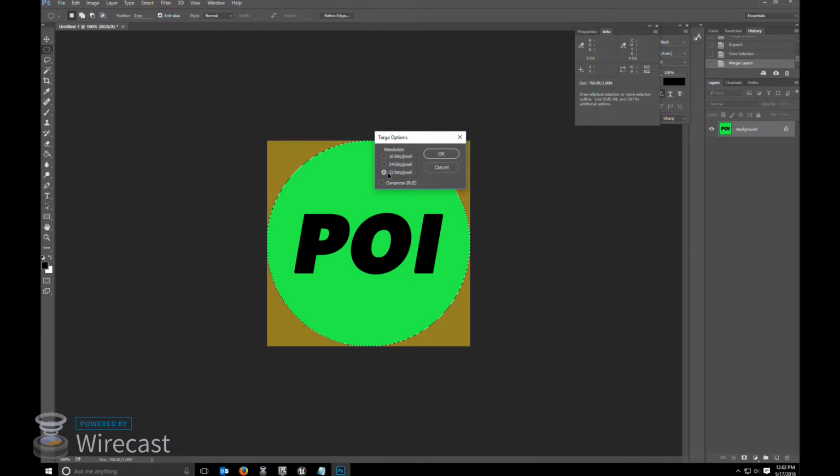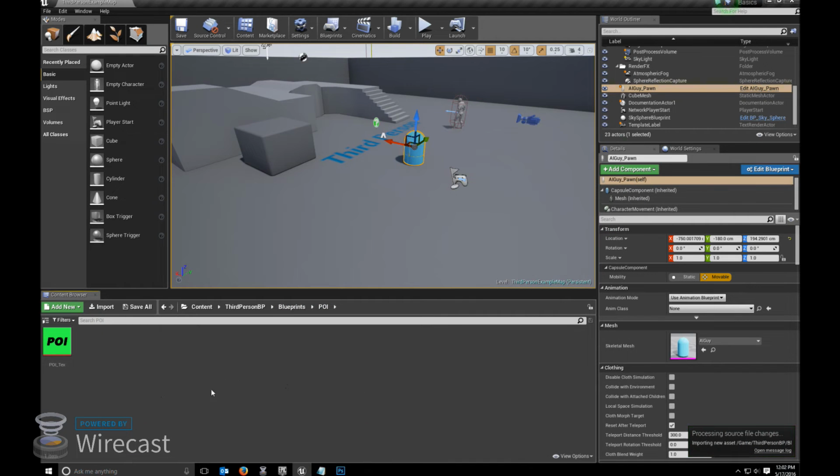It's going to ask me to save it as a 32-bit, and that is because there's that alpha mask in there. So make sure it's 32-bit, not 24. And I think that's all I need. I'll keep Photoshop open just in case. All right, so that's essentially pretty much all I need to do.